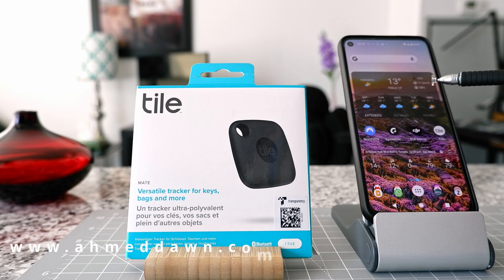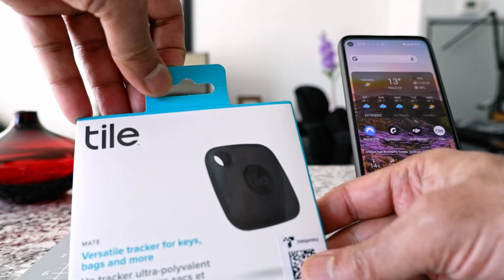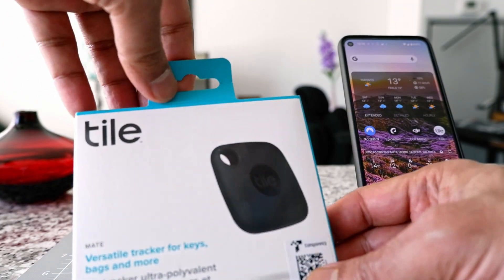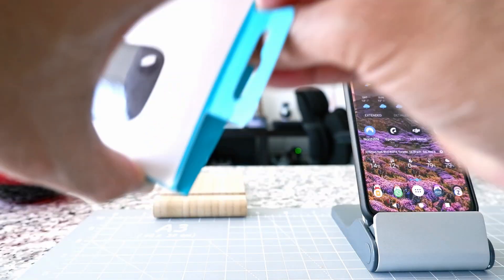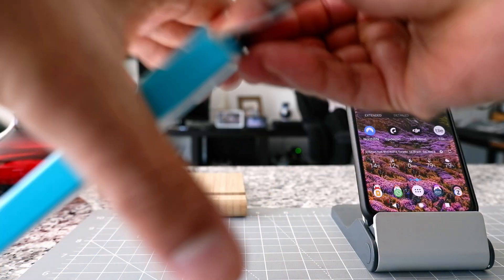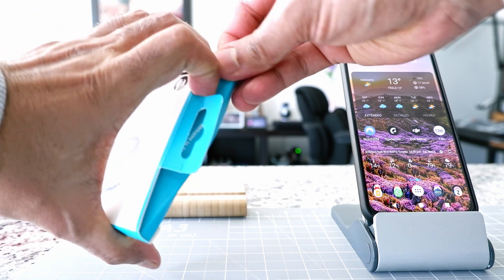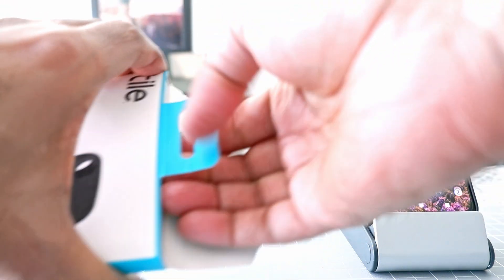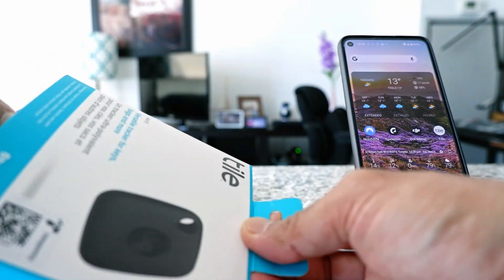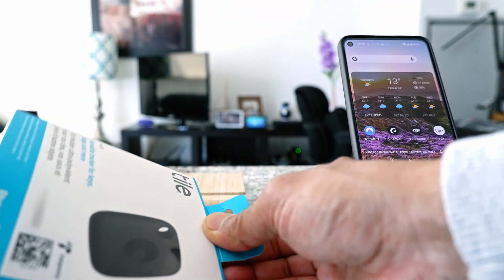It will also serve the purpose of showing you how to set up a TileMate Tracker and connect it to your phone. The package came like this and this is the TileMate 2022 I believe. Let's see if I can open this without any help — I'm not even sure how you open it. I'm trying to open it through here and let's see if this is the right process. It could be that I made a mistake. I think I did something wrong; it shouldn't be that difficult.